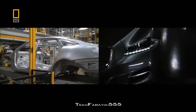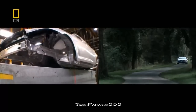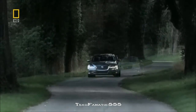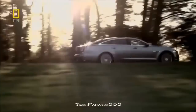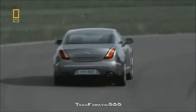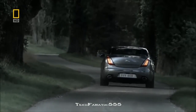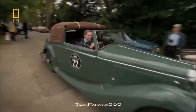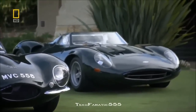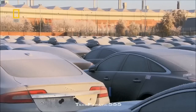The streamlined body shell weighs in at around 329 kilograms, 66% lighter than it would be in steel. And it tops the scale on fuel efficiency, getting up to 100 kilometers on as little as 7 liters. Even with these impressive modern credentials, the new XJ looks to the past to secure its future. Craftsmanship is the key to Jaguar's past glory. But building a vehicle entirely by hand takes weeks, even months. Not an option when survival rests on sales.